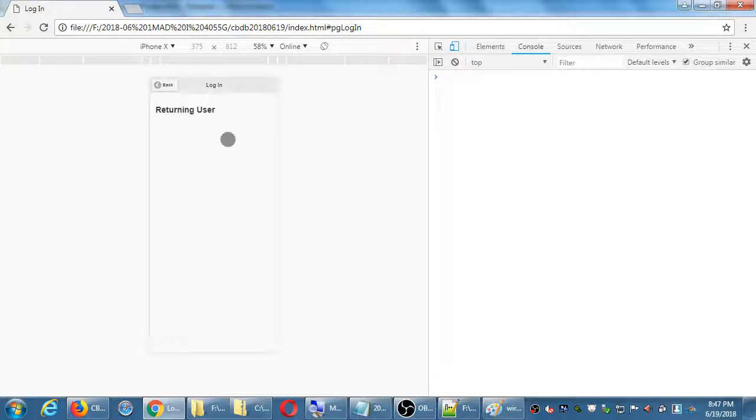So it shouldn't be too tricky. You want to basically copy and paste your PG signup chunk of code, change a little bit of it so it's PG login, and then it should work. So if you've got it working, go ahead and raise your hand and show me. See how you're doing it.